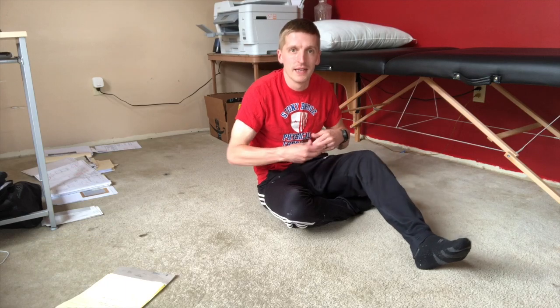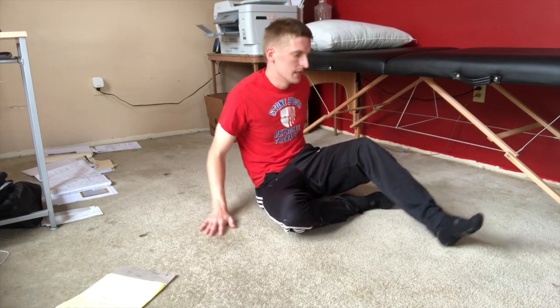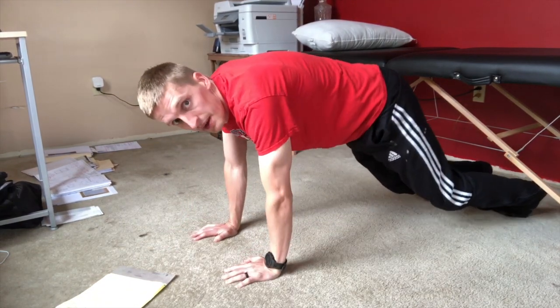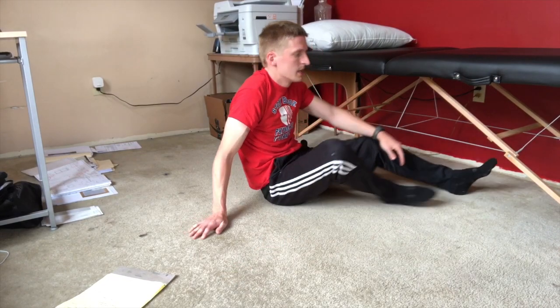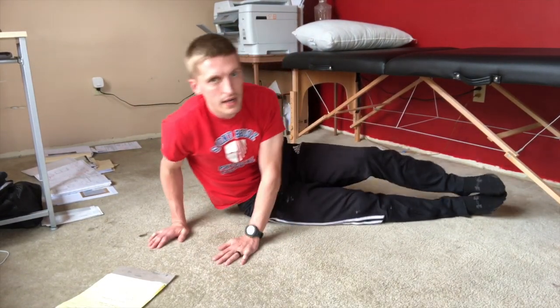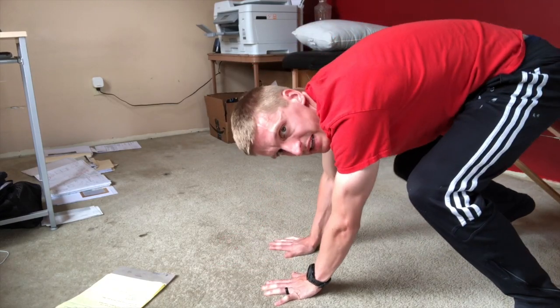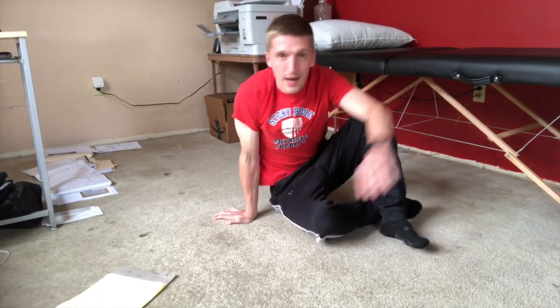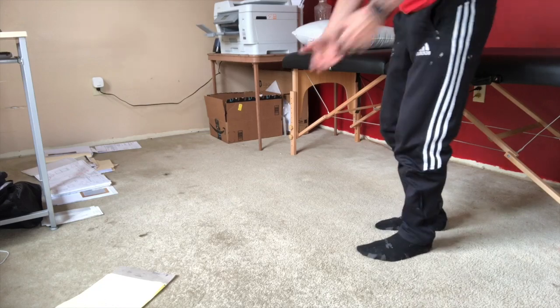An alternative option is to bypass kneeling on either knee and get yourself into a bear crawl or leapfrog position. Bring the arms over, come up, scoot your legs up, and get into this bear crawl position. Once you're in this position, the easiest way is to walk your hands back and then push up. Another option, if you're comfortable and strong enough, is to get into the position and just stand right up without bringing your hands back.